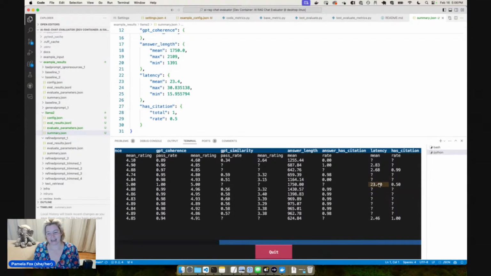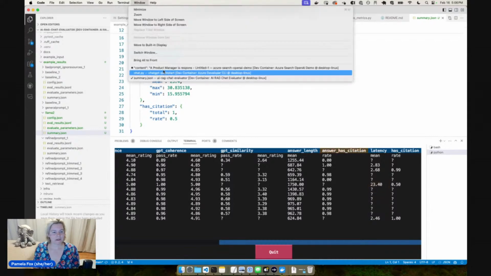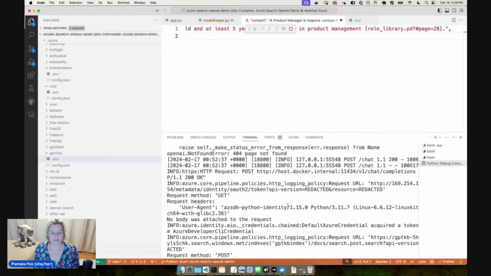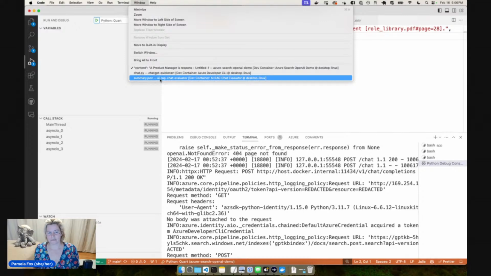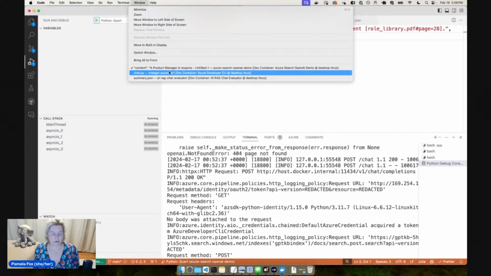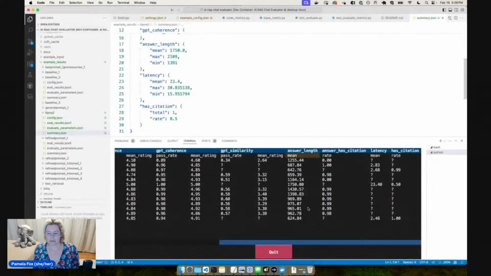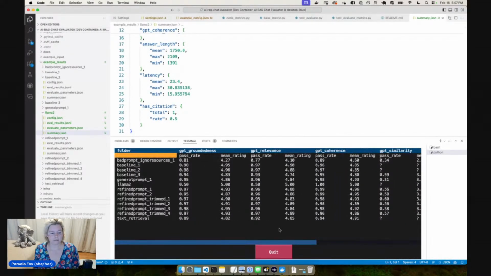I wonder if part of that might be because I'm running the debugger right now, and the debugger is going to be a little slower. So you have to keep in mind if you're running against your local machine, yeah, I'm running in debug mode right now in VS Code. If I was going to do a true latency experiment, I would need to make sure I was running without the debugger. So I'm going to ignore latency for now, but I do think latency is going to be slower with these local LLMs. It's a known thing that they're a bit slow.